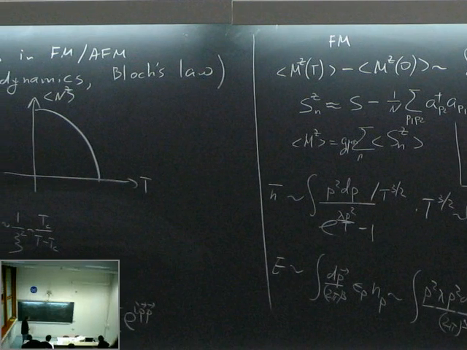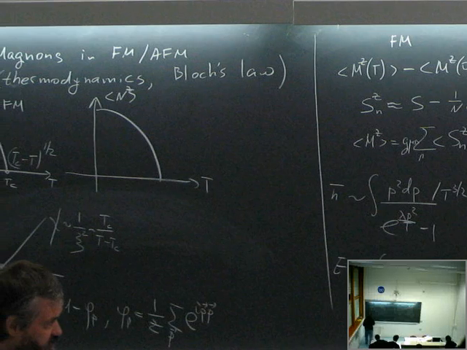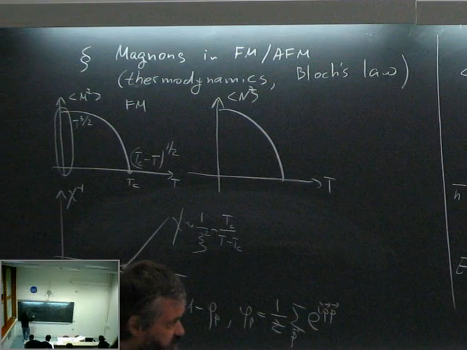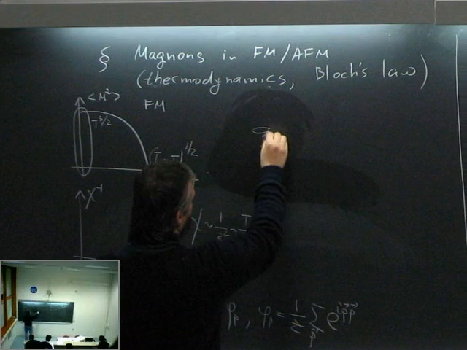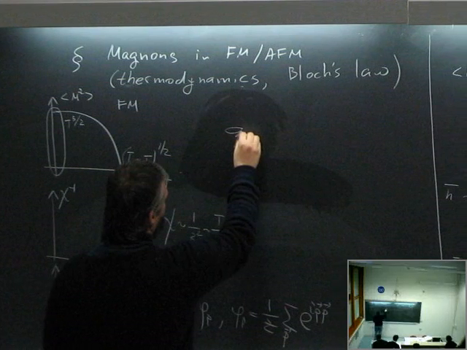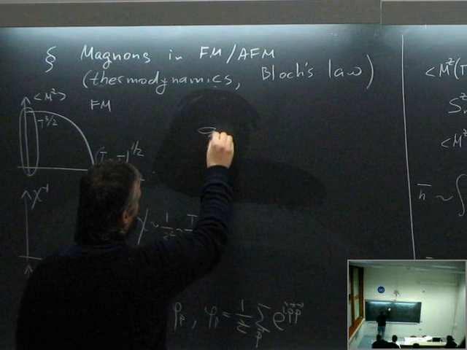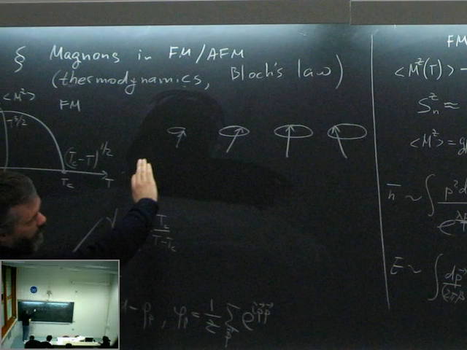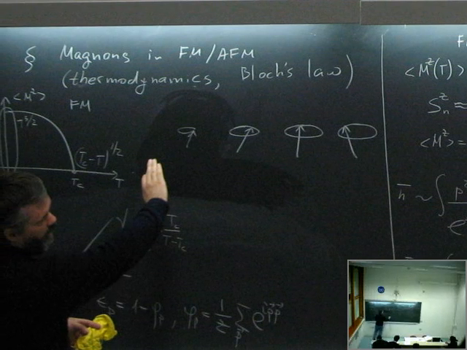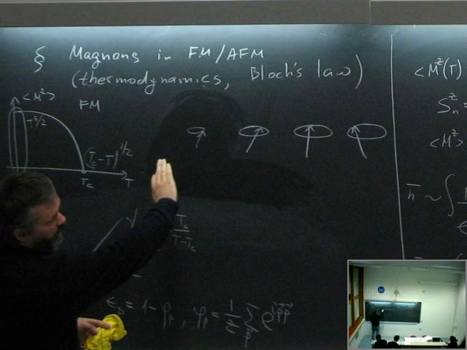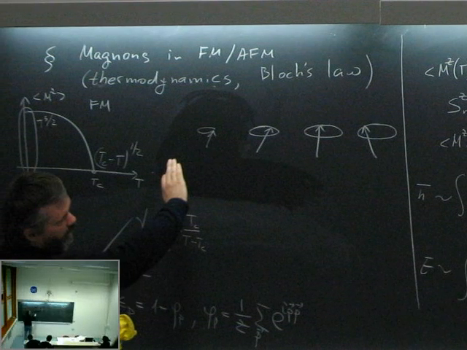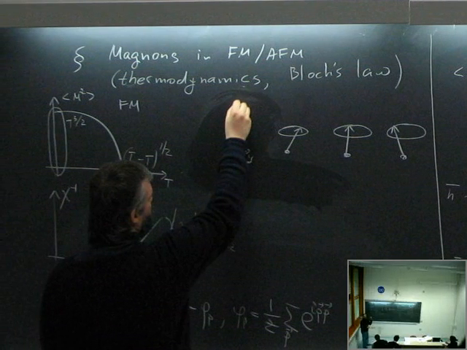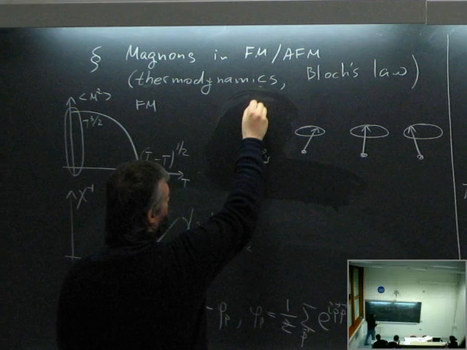Okay, as I said, magnons are spin waves. Maybe it does make sense to have some picture in mind of what's going on. I'm not very skillful in drawing cartoons. So this is how a spin wave propagates from side to side, with the rotation of the vector, and you see that everything is going on in the xy plane, while along the z-axis the magnetization is close to its maximum value. This is how magnons can be visualized in ferromagnets.